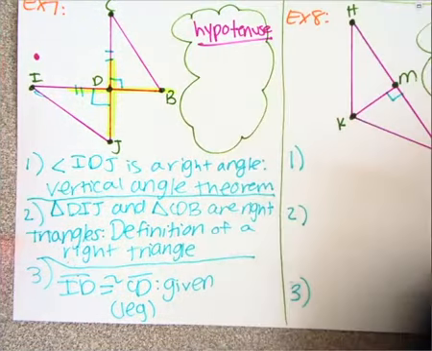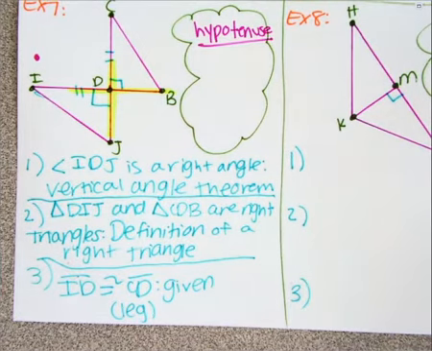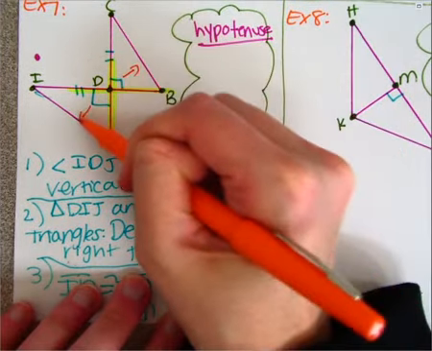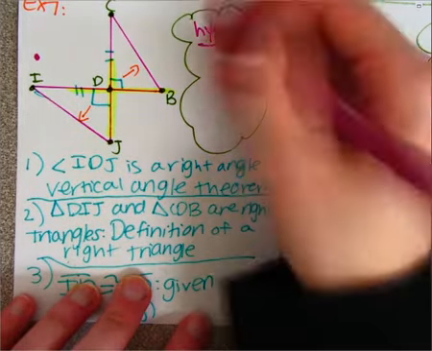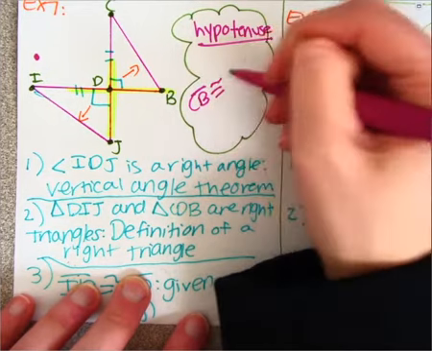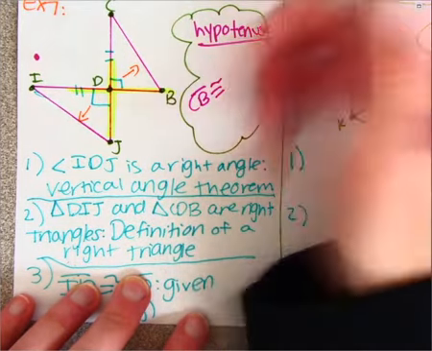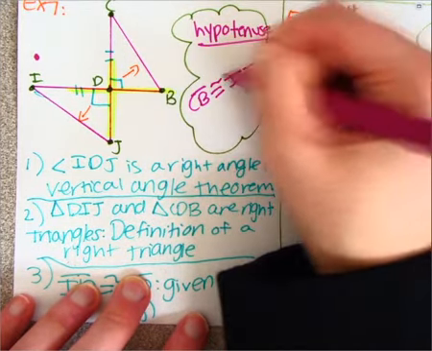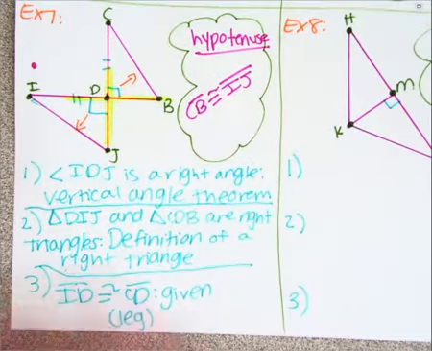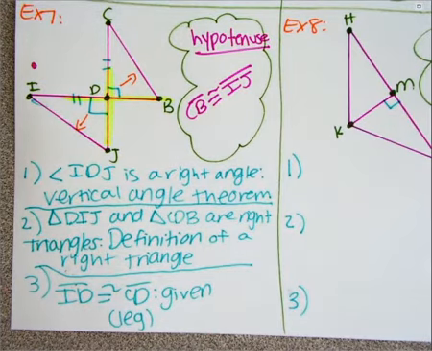And the hypotenuse in my triangle is the side directly across from the right angles, which would be these two sides. So I'm missing the fact that CB should have been marked congruent to IJ. That is what is missing from this picture to show they're congruent by the HL theorem. And that's all there is to it.